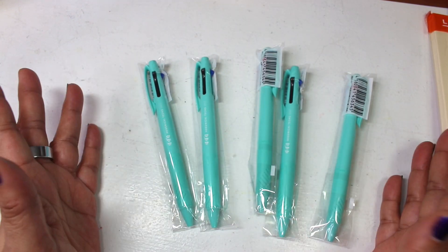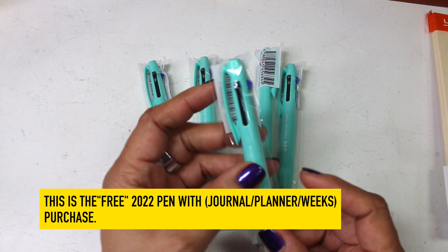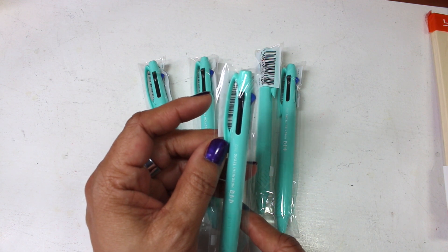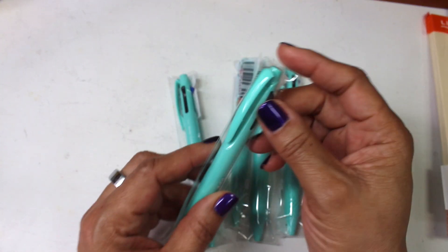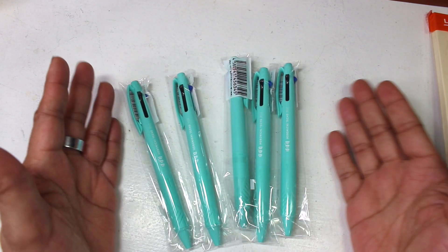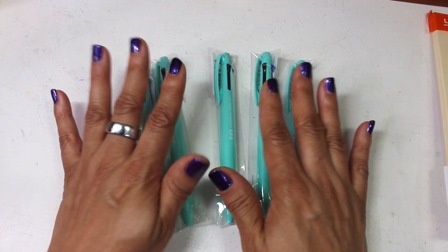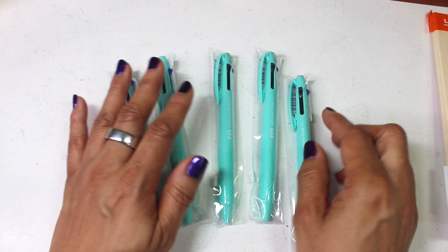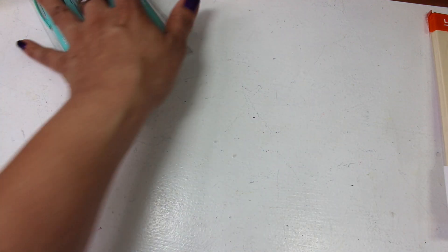I got five pens — this is the pen of the month and it's very pretty. Sometimes I think I'm colorblind but it reads as blue-green or green-blue to me. At first I thought it was Tiffany blue but it's more minty. I throw these in my purse or a bag so I always have a pen with me, especially during COVID when someone hands you a pen to sign — I'll just say I have my own. These pens are perfect for that.